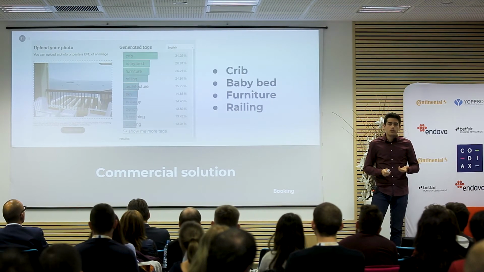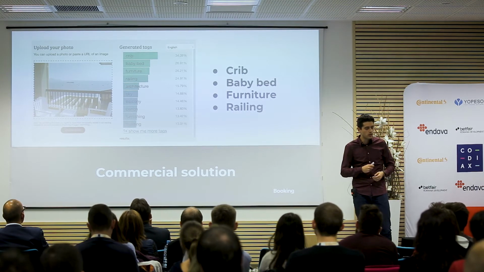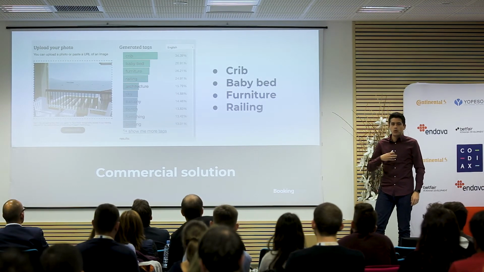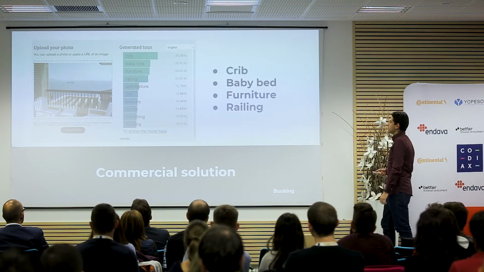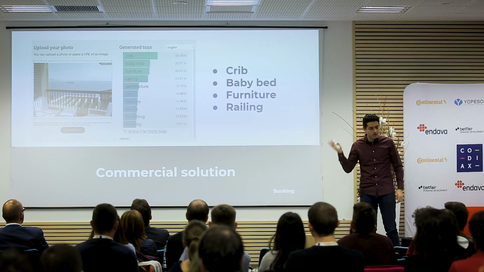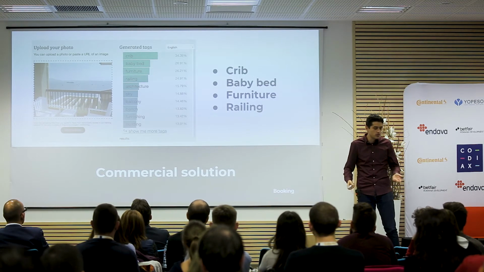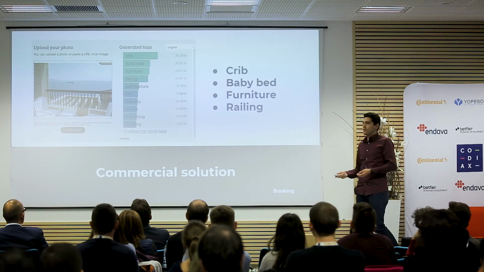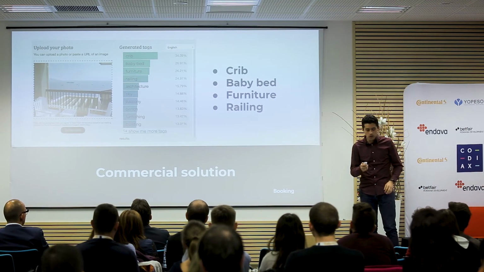We tried to compare if we were going for a commercial solution, and I don't have the specific link for this, but I'm pretty sure it's available online. You can upload any picture, and it will give you back a generic label. And what we see here is that it's easily confused because it thinks it's a crib, maybe because of the rails. It's also saying that there is some furniture, which is a fair guess, but it doesn't seem to be very useful for our domain. If we present this kind of information to the user, it might not be actually what we want.